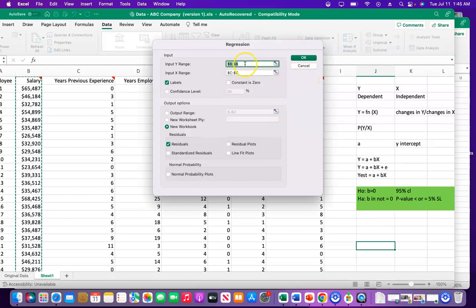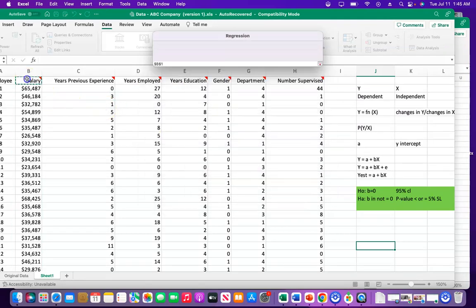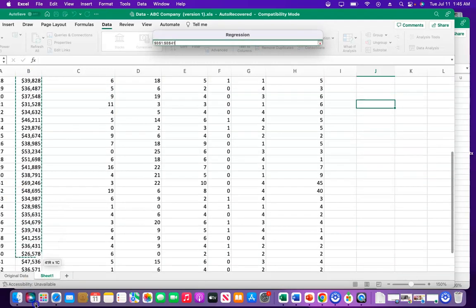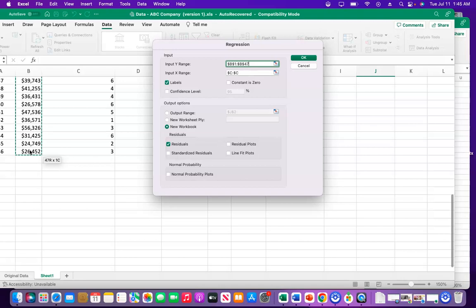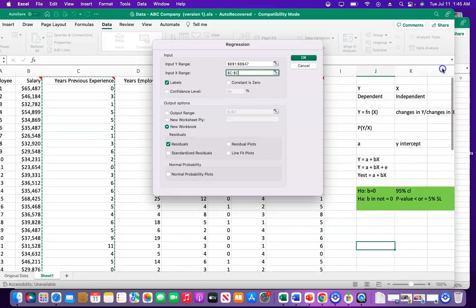The first thing we're going to do is to input the Y range. So I'm going to select the Y range, and then I'm going to select the X range.